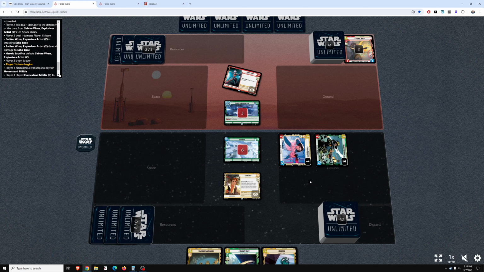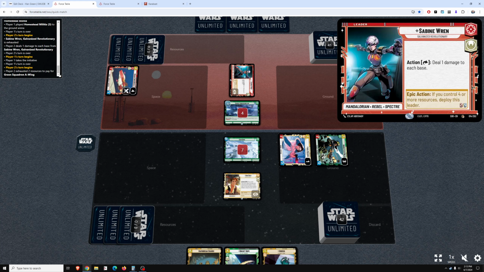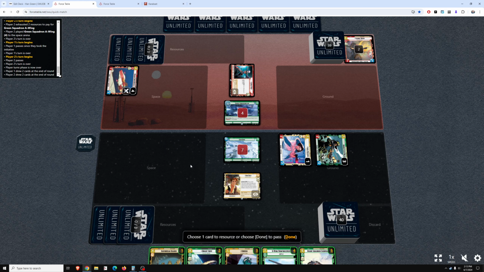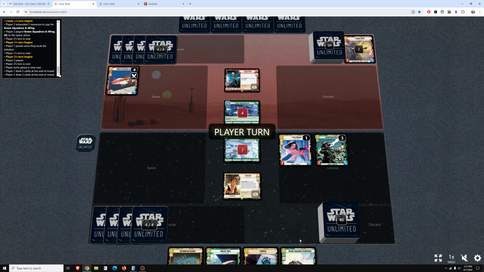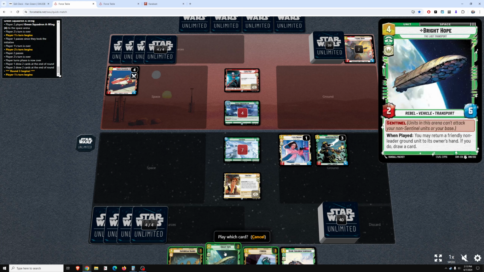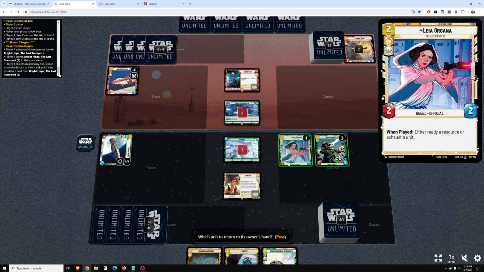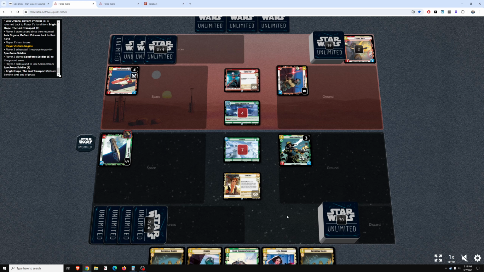Play the Homestead Militia. It won't have Sentinel for a couple of turns. And I'll take the initiative. Opponent's just using his hero power and plays an A-Wing. I'll resource another U-Wing. And I'll play the Bright Hope to counter the Green Squadron A-Wing. I think I will return Leia to my hand here. I can use her to exhaust an enemy and save myself some damage in a future turn.